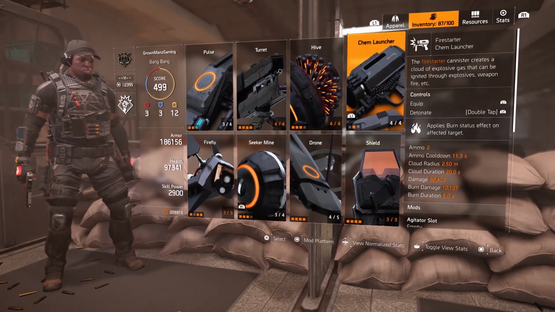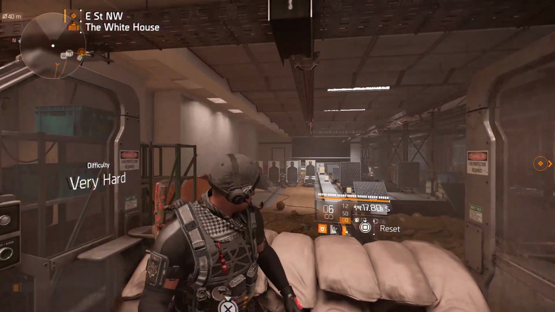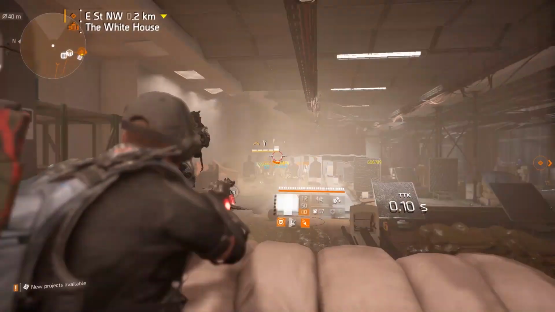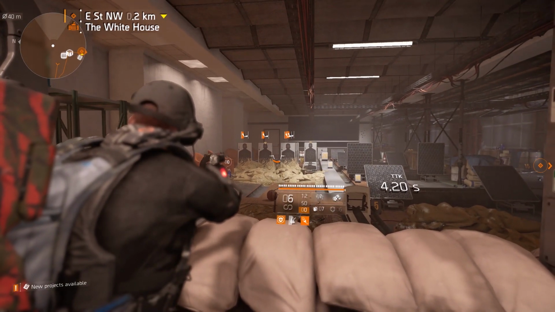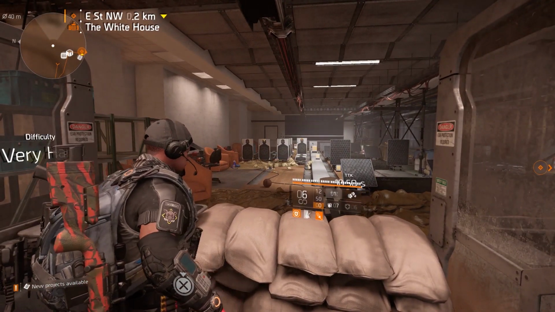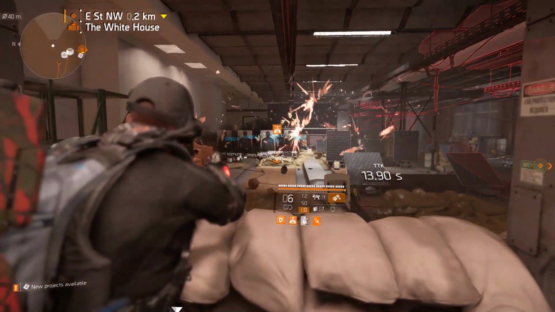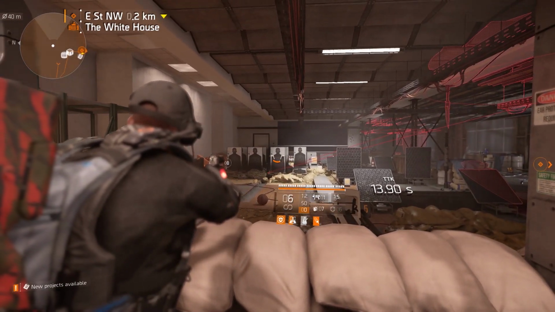The riot foam. When the riot foam goes away, I'll show you. So it applies for all the ones that give a status effect. You see that it says riot foam. There you go. Still again.